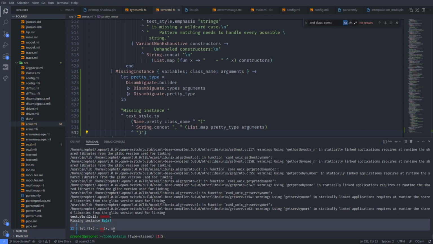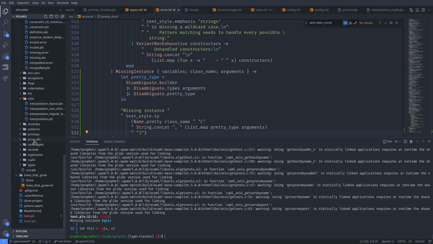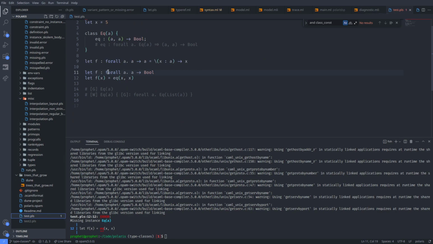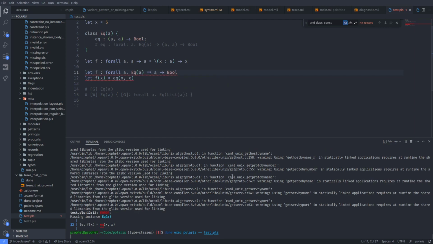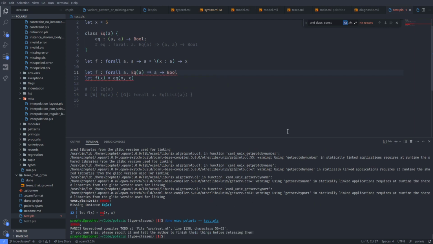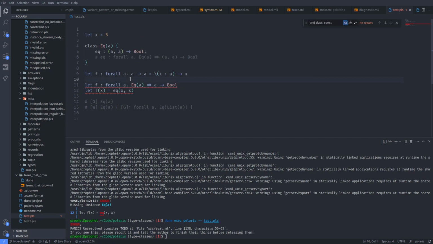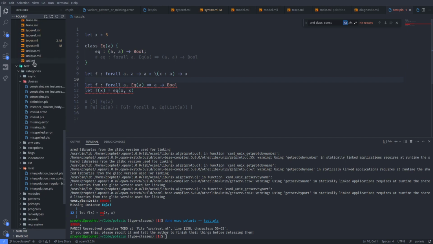Yeah, missing instance EQA. Perfect. Wow, okay. So, it seems like basic constraint solving should already be in place now. Yeah, perfect. Wow, that went quicker than I thought.